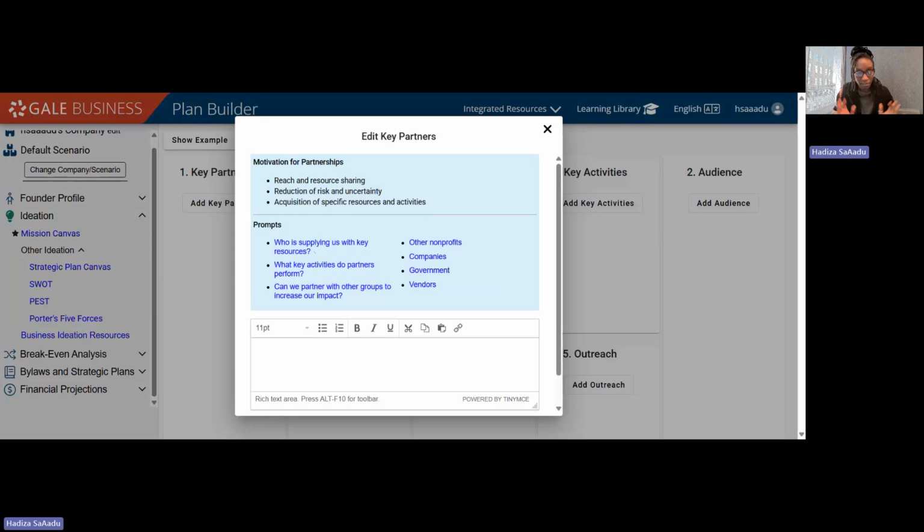Last but not least, maybe you are identifying key partners so that you can acquire some type of asset that they have, whether it's a resource or an existing activity. The sky can be the limit here, but it really is going to be up to what your vision and mission is dictating as far as the formation of your nonprofit or grassroots organization.